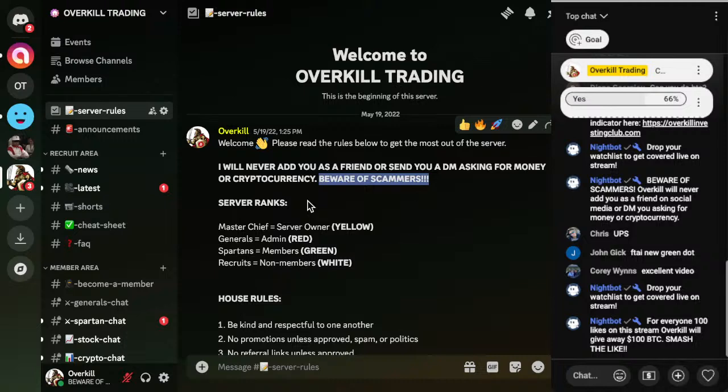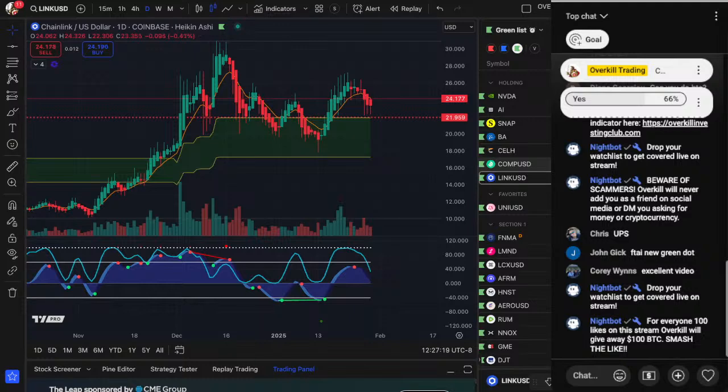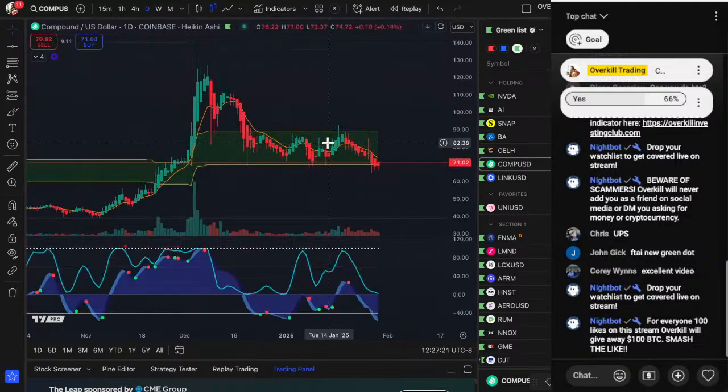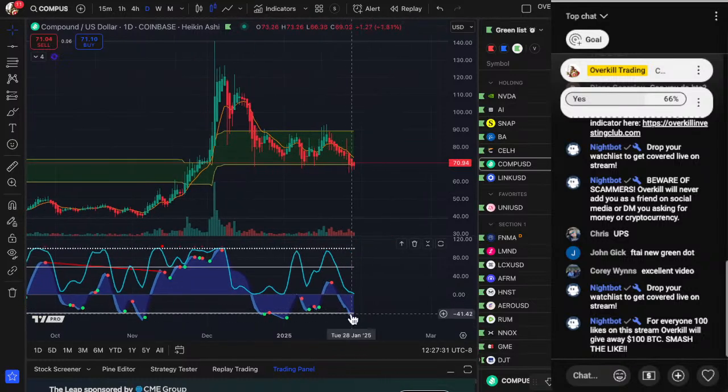Ondo up 12%. Pal, banks are perfectly able to serve crypto customers. Wow. Send it, baby. Look at that. Link up 7% since the stream started. We got Comp up 5%, just moving here. So we're coming up off the bottom. There's some buyers coming in here on crypto. We're going to monitor it throughout the week, guys. You'll never go wrong waiting for that green dot confirmation there on the chart. So watch for that, guys.